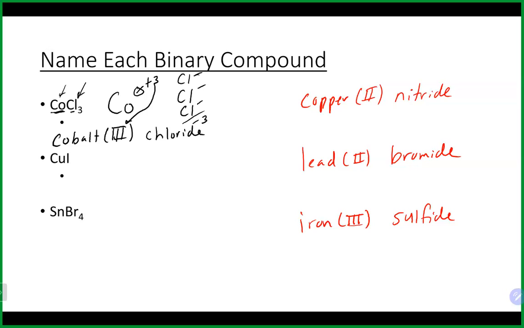CuI. Cu is copper. Said it right, there we go. That's a metal. I is iodine, which is a non-metal. Our copper also in the middle there, the transition metal region, number 29. So that implies that it has a variable charge. Here, I is also group 7, which has a -1 charge. Since we only have one of them in this case, that means to balance it out, our copper has to carry a +1 charge to get to 0.